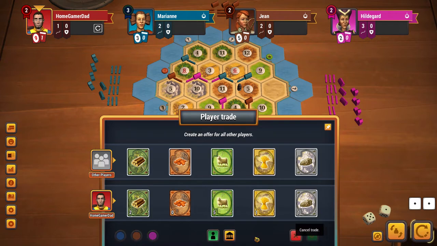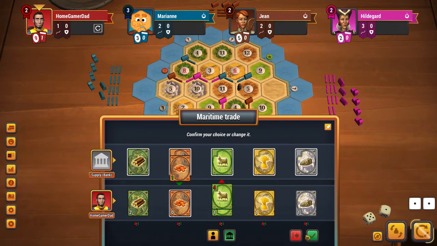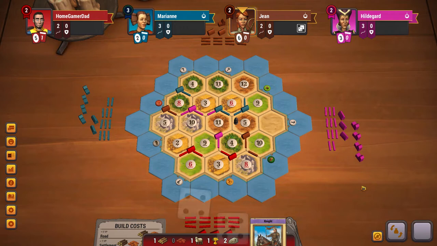So now what I'm going to do is go to the bank and take 1 brick for 4 sheep. So now I have my brick. Hooray. And I'm going to place my road. I'm going to place it over here actually, because then if I can connect this, then I can start my longest road that way.